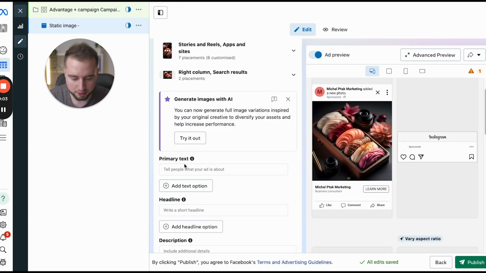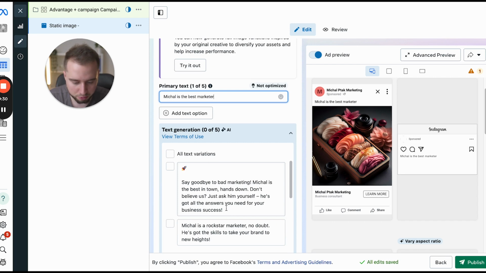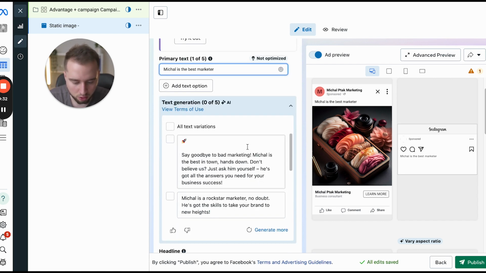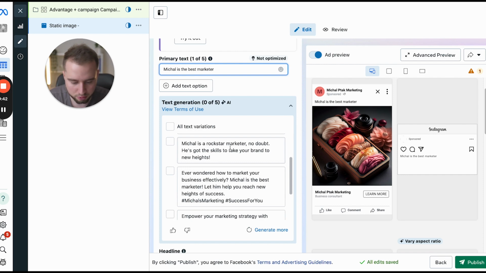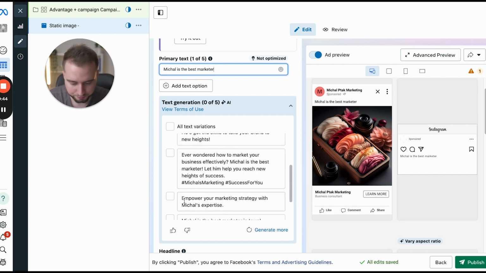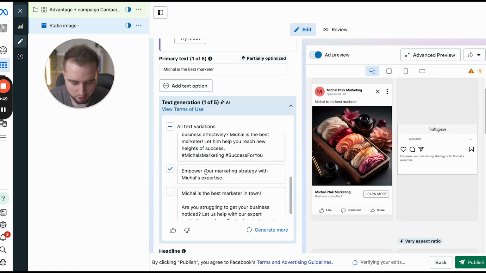Right now, let's look at the text. The first one you're going to see is primary text, which is the one that is going to show on the top of the ad creative. So right now you're going to see where the primary text shows. You can put different variations, or you can even use the AI for the features. I usually don't use that, but guys, sometimes it's okay, so you can use it. And yeah, this one is okay, so you can just put different variations.